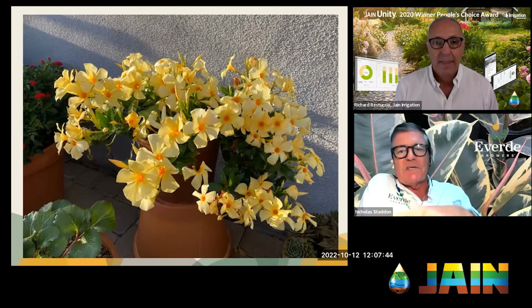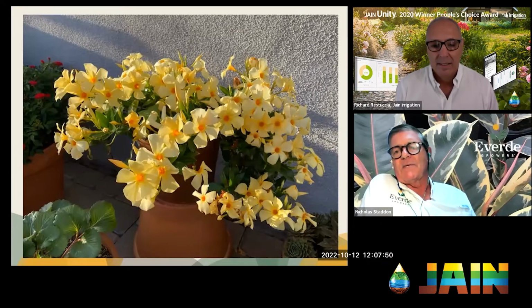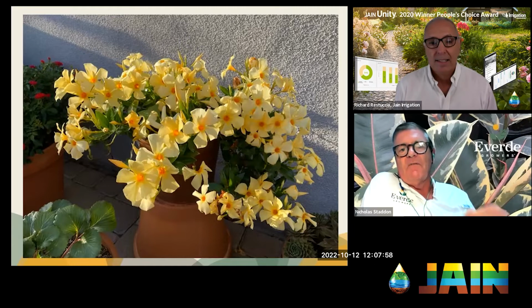So this is a brand new Mandevilla I'm trialing. Most Mandevillas are warm plants. They live outside in warmer climates. In colder regions in America, they're going to be an annual for you. You can bring them indoors if you want to, like into the garage, but very often it's just as easy to start with a new plant.